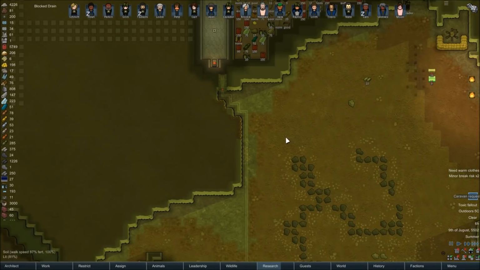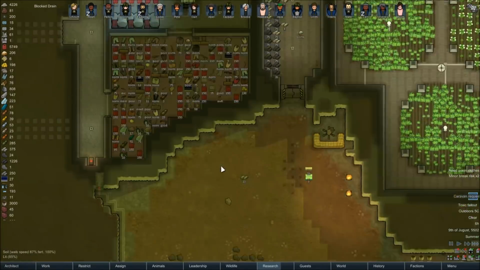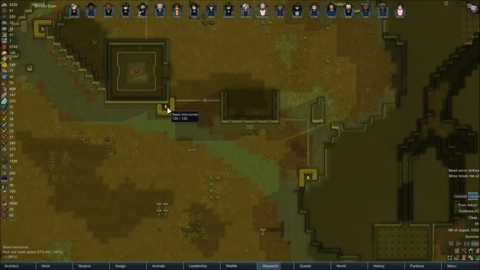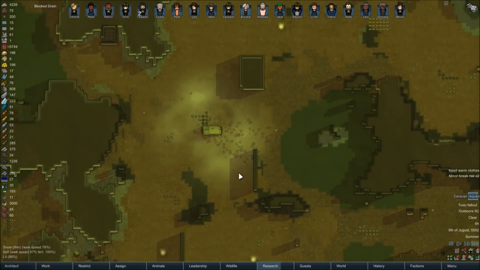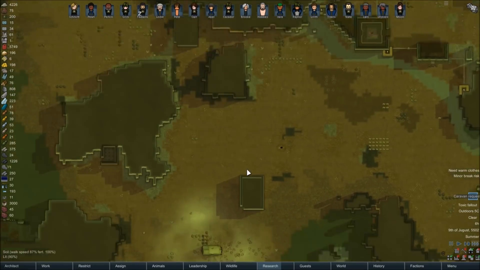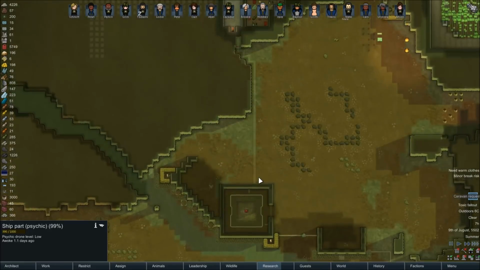Cool. So now we just need to get this stuff built. Once it's built, we can go ahead and get our defenses up. And then once our defense is up, I think I'm comfortable attacking this. I thought this was... Yeah, it is a psychic ship. Why does it look like it's a poison ship? Whatever. It does have a psychic drone, so I trust it.